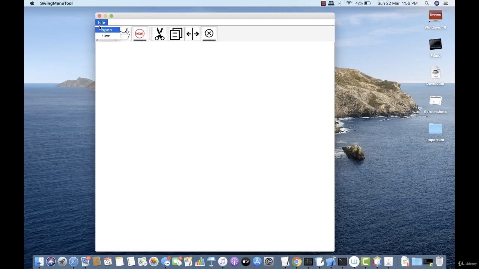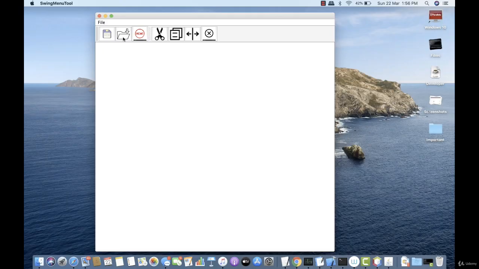I have a menu also. The menu has 2 menu items, open and save. You can add more items. Already I have explained about menu in AWT. So it's the same thing, just the names of the classes are different. And you can set mnemonics, that is shortcuts for the menu items. Now I have one of the menu items implemented. I have written an action behind it. That is, this is open.